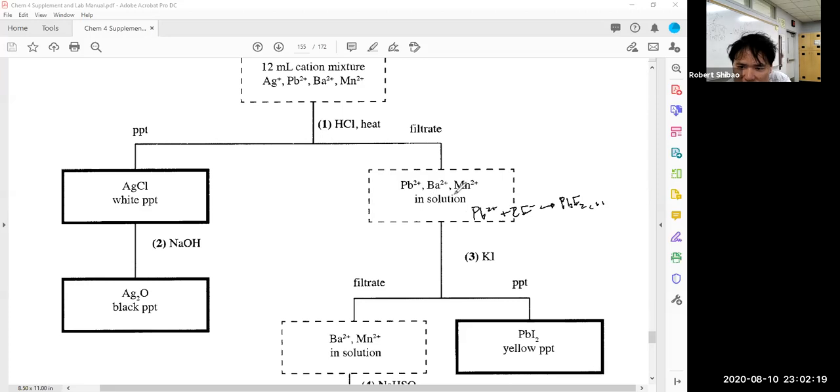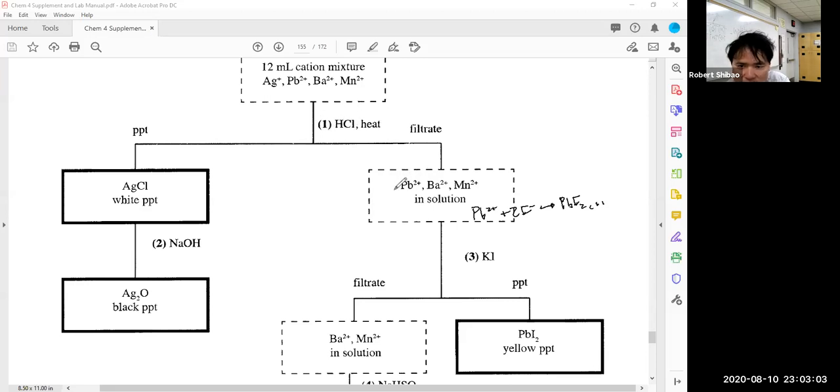And so if there are silver ions present, we'll get a precipitate here too, and that can lead to something called a false positive. If we didn't get rid of all of the silver over here, then some of the silver leaks over and reacts with the iodide, and that could give us a precipitate. We might not have any lead here, but we get a precipitate and a false positive for lead just because the silver leaked through. Silver gives a yellowish precipitate as well, so we have to be very careful in this separation because that could lead to false positives.